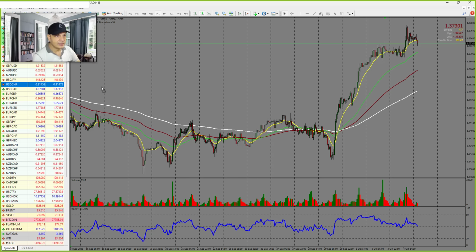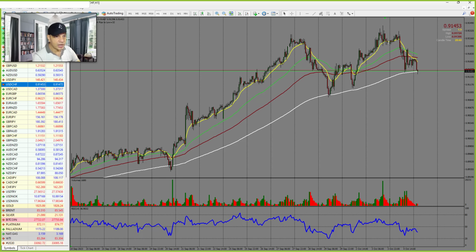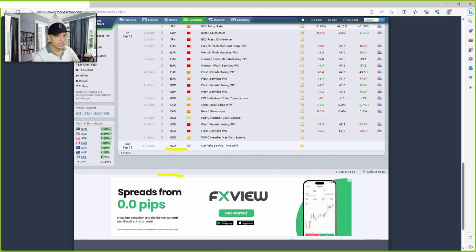I wouldn't have taken the trade right away with the Swiss franc because the following day we had the announcement from the Central Bank of Switzerland. And you don't know what they're going to say. It may move the other way. So I wouldn't have taken the trade with the Swiss franc either because of that. Now, the move was negative for the Swiss franc, as I'm going to show you in a second.